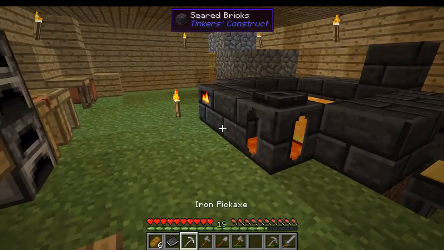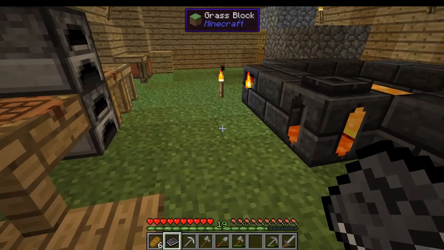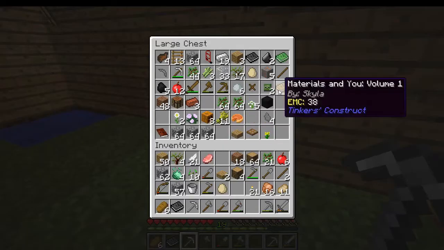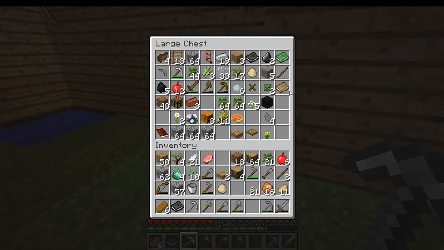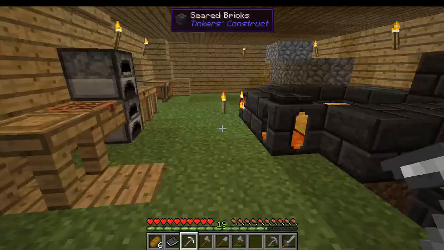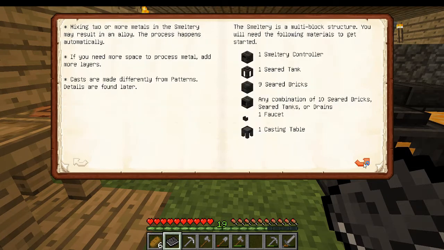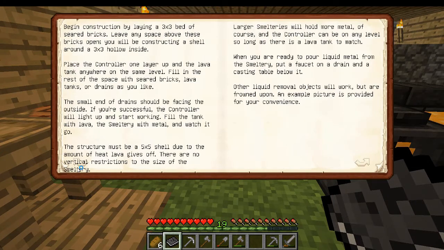Okay, this is another book that I made called Mighty Smelting. All these books you just get, they're in this mod pack. If you throw one of these books in a crafting station or your inventory crafting, it gives you the next tier book. So that's how you get the next tier book in this mod pack.